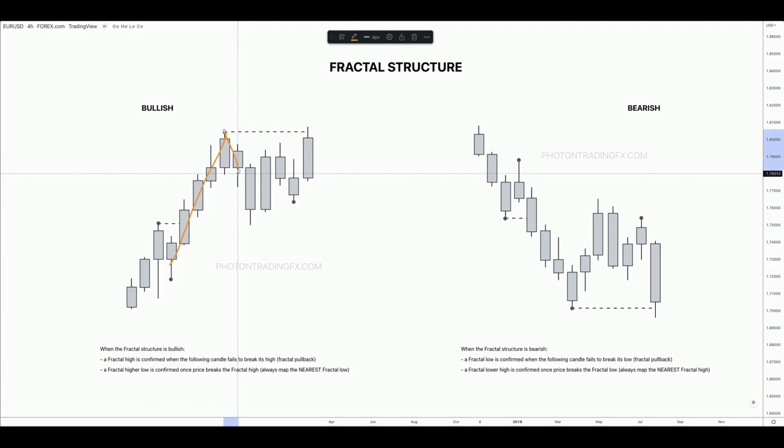The next candle breaks its low, right? So the pullback continues. This next candle fails to break its previous candle's low, right? So that now means we're having a bullish movement. This next candle breaks the candle's high, right? So that bullish movement continues.